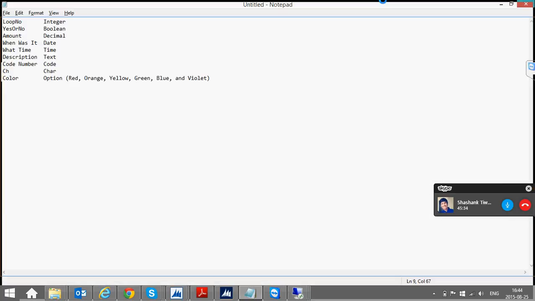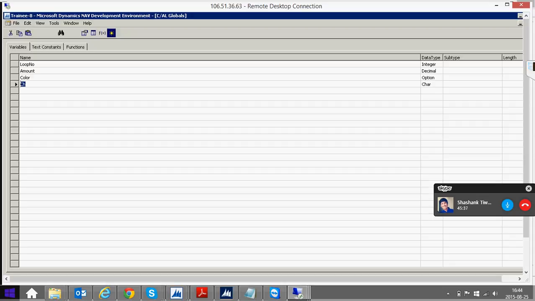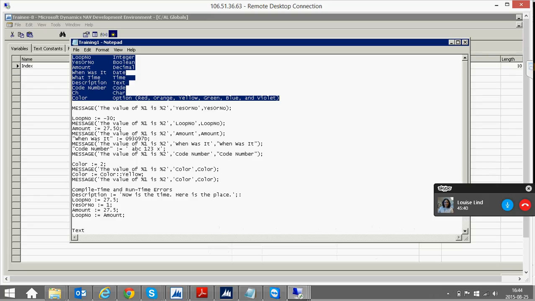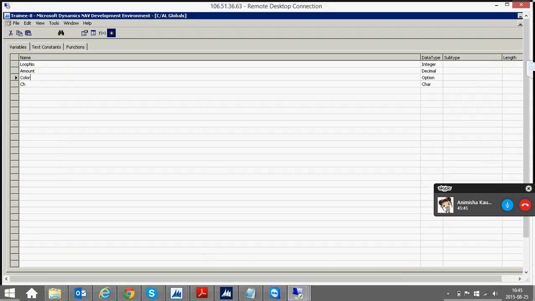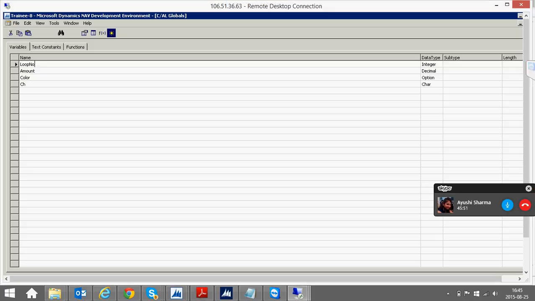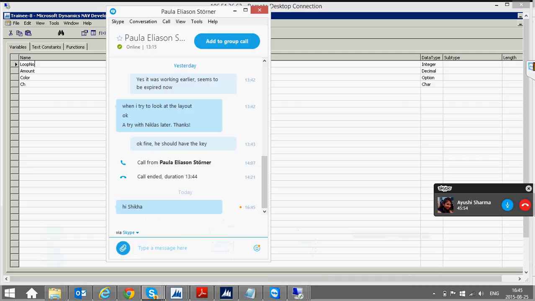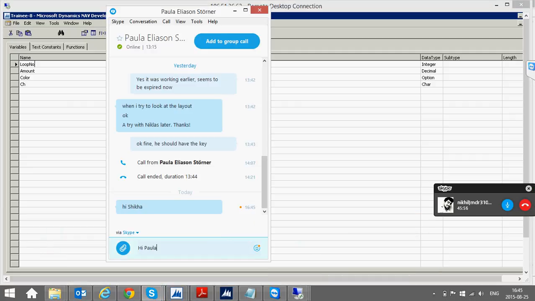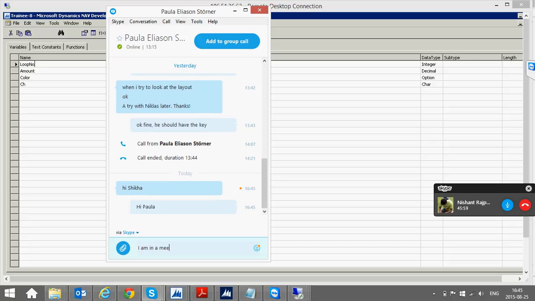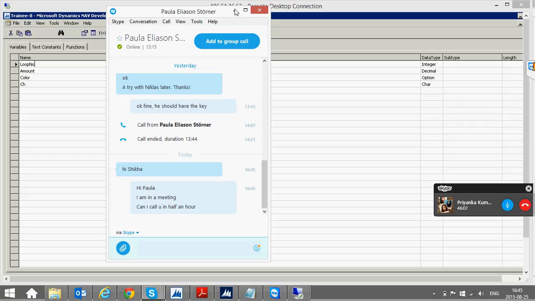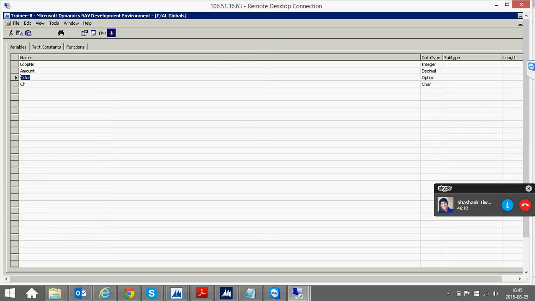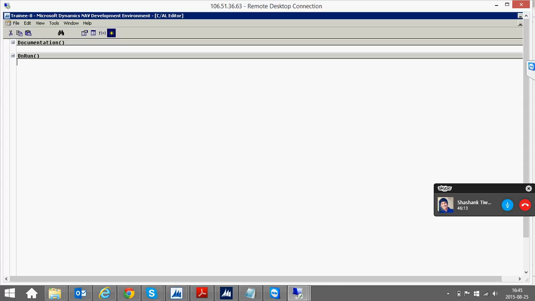In numeric data types I need not define the length. Okay. So there is one built-in function. Like if you want to print something, there is a built-in function in Navision, which is Message.